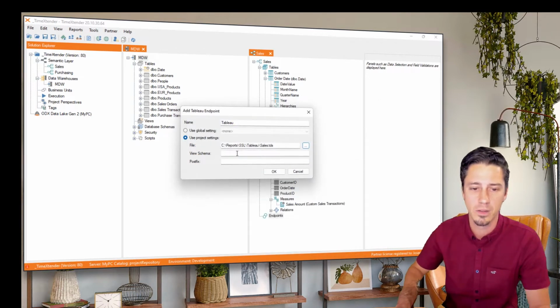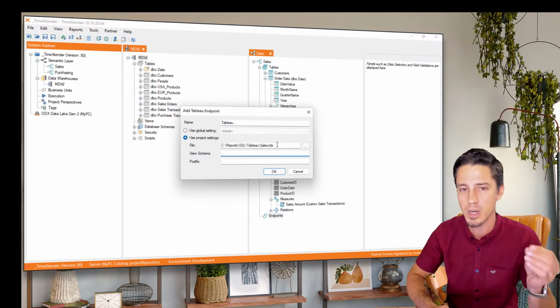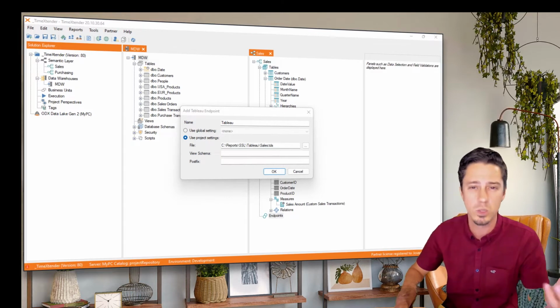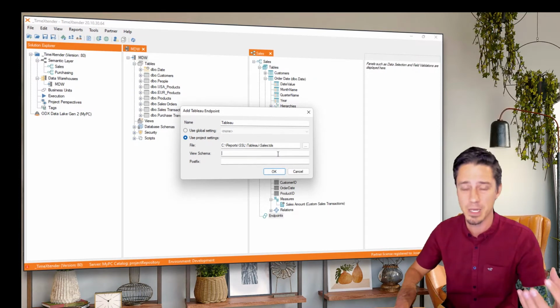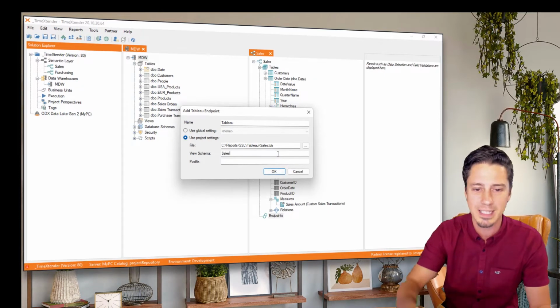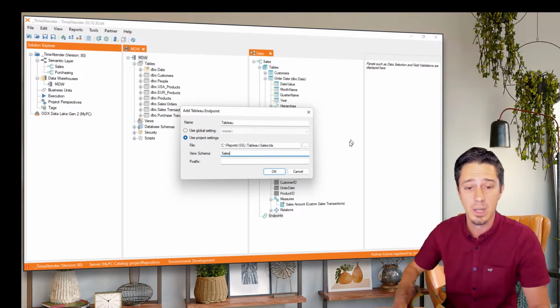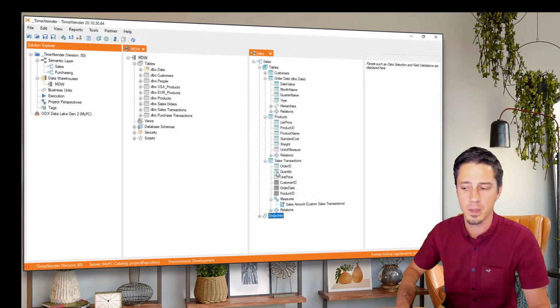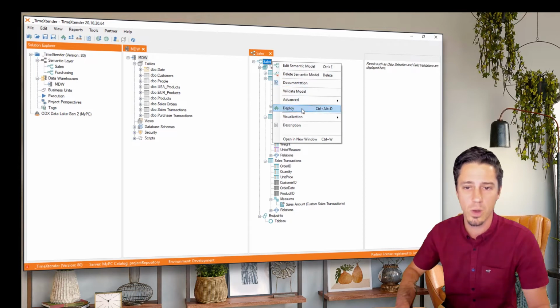I know this is a Tableau TDS file because of the file type, so I'll name this sales in this case. The view schema. So what TimeXtender is going to do is when it creates this endpoint, it's going to create a set of views in the database. And we'll go ahead and open up Management Studio, and I'll show you what those views look like once we deploy the model. But you can place those views inside a separate schema in the database. In this case, we'll create a schema called sales. We'll put that in the sales schema. We can also postfix these views with a little underscore and then whatever string or characters you want to put in here. I'll go ahead and skip that step for now.